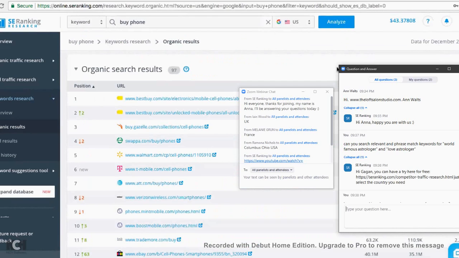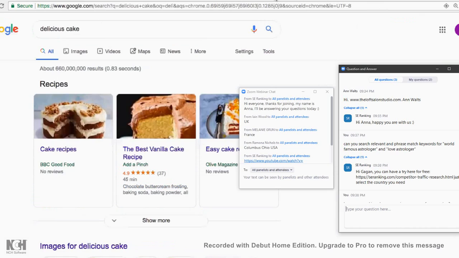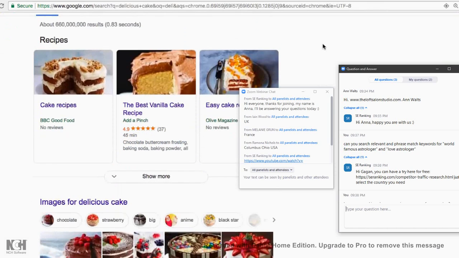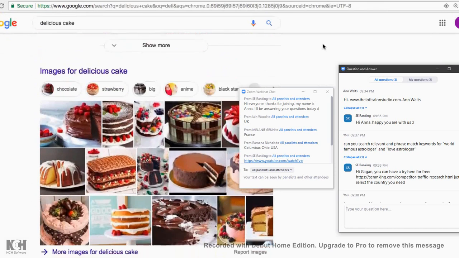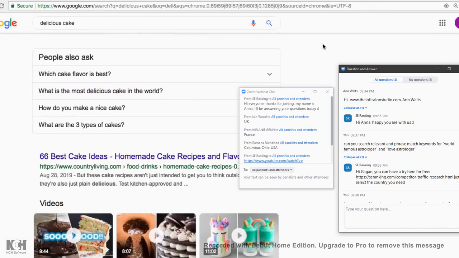You can actually, by looking at this picture, understand if you are targeting the right keyword for your specific company. For example, if you are selling delicious cakes on your website, and you see that in the SERPs most of the results are recipes, then this is not something that you want.